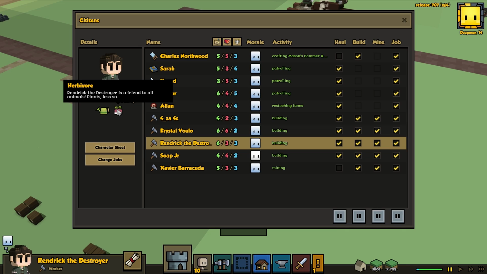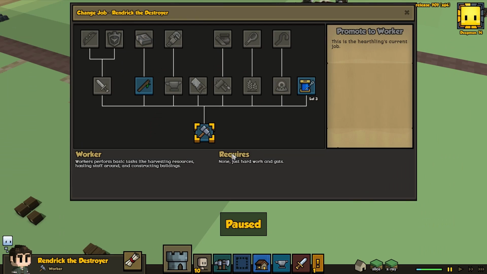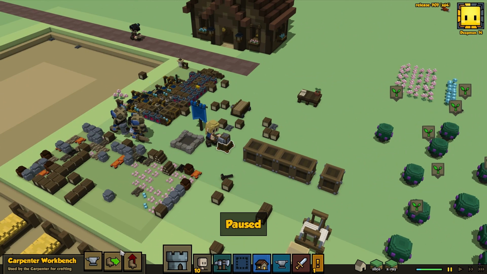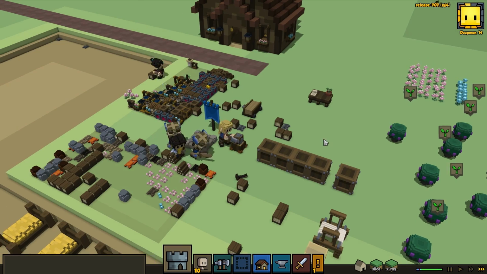And they're just such a great person. What's your name again, sir? Oh, they call me Renderic the Destroyer. Great. Good stuff. I'm going to turn you into a farmer. I do believe we have the appropriate tools to do that. No, we don't. Okay, we need to get that done. So if we can make ourselves an instrument for farming. There we are. Let's move that to after the masons just to get that done.